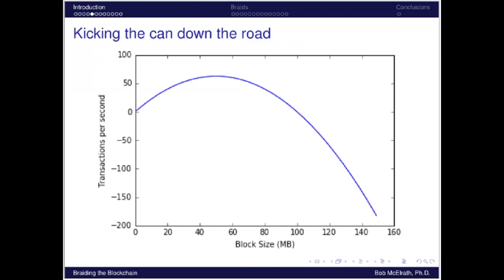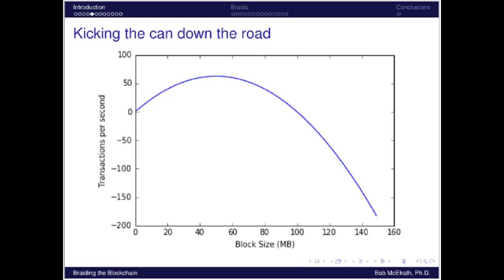And the tricky thing to see about this is that it actually turns over. So we're living right now at the left edge of this plot, but because the stale blocks don't contribute to the transaction rate, this curve turns over at some point. What happens here is that as you move to the right of this graph, you're spending more and more time validating blocks and less time mining blocks. And at some point, you're spending more time validating blocks than you actually have, more than 10 minutes to validate a block. Now we could definitely increase the block size by a factor of 2 and not really have any negative consequences.